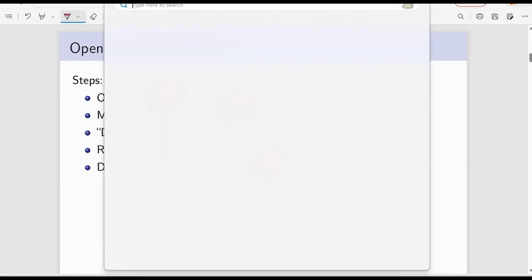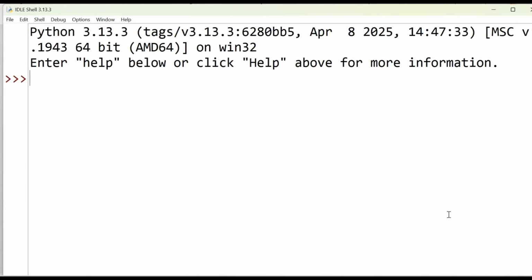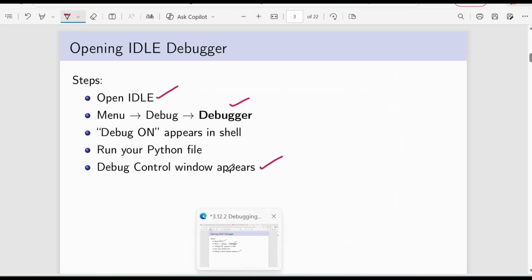First of all, I'm going to open IDLE. The second step is go to the Debug menu, and Debugger. Okay, Debug and Debugger. Now, student, the debugger has been turned on. How will it work?